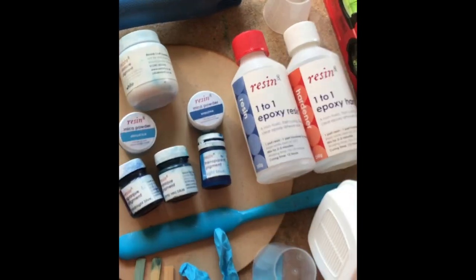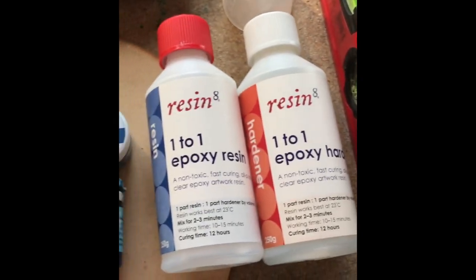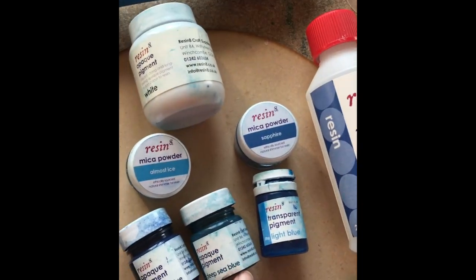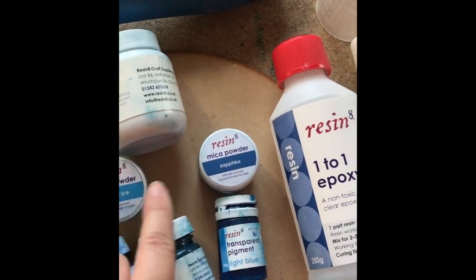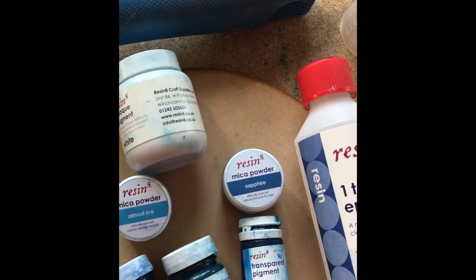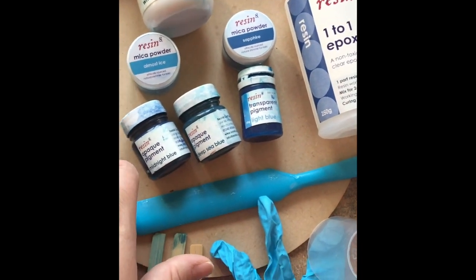So from Resin8, there is some one-to-one epoxy resin. We've got gorgeous pigments, so the midnight blue, one of my favourites is the deep sea blue. These are both opaque, and then the transparent light blue. We've got two micas, so almost ice and sapphire, and then the opaque white. And this is a medium round circle board.